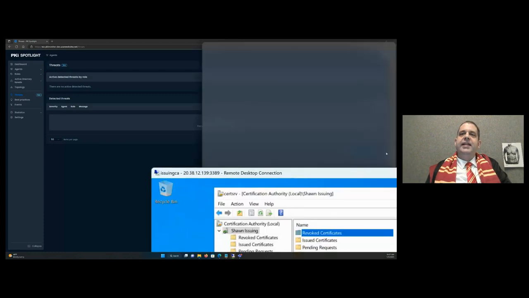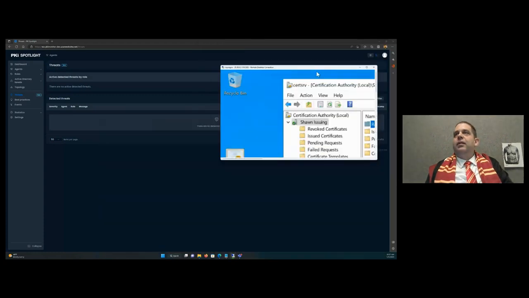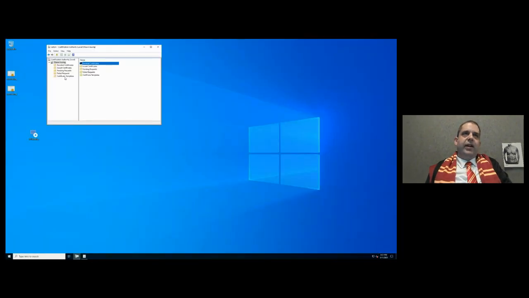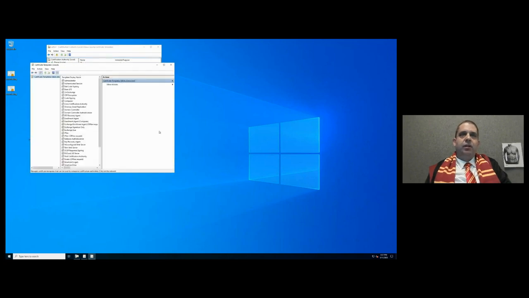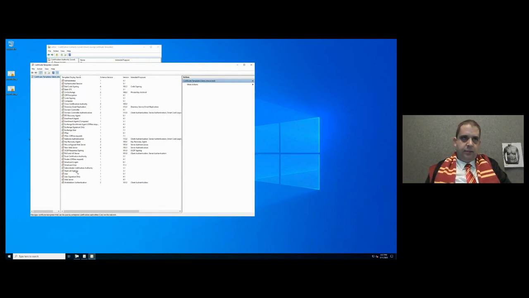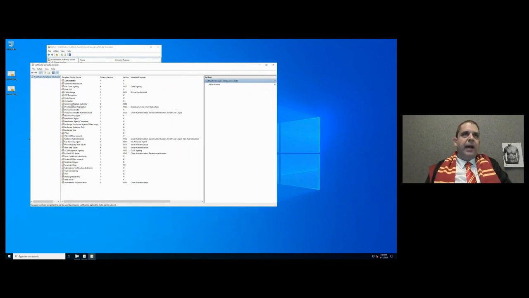So I'm bringing the CA in. And so you can see right now, okay, in the certificate templates, we do have the bad code signing template, and that's a problem. If we actually look at the certificate template, we right-click and go to Manage. You can see that before the hardening was done, bad code signing.